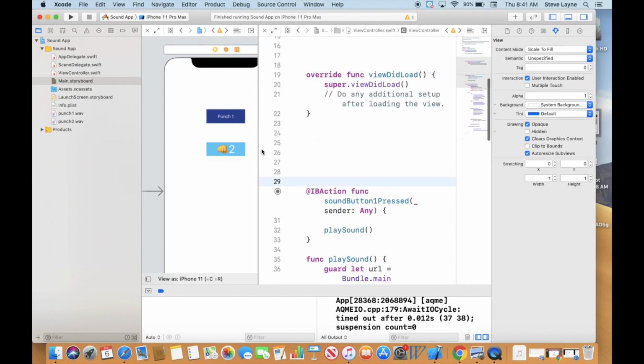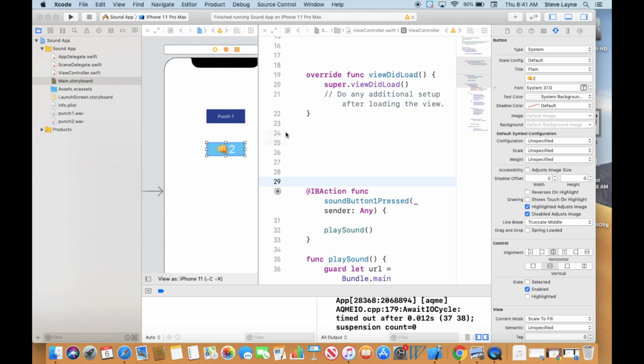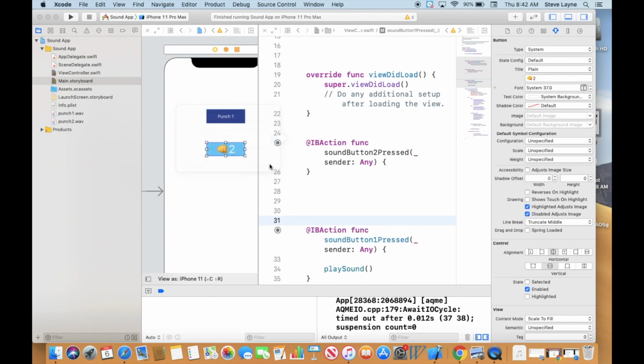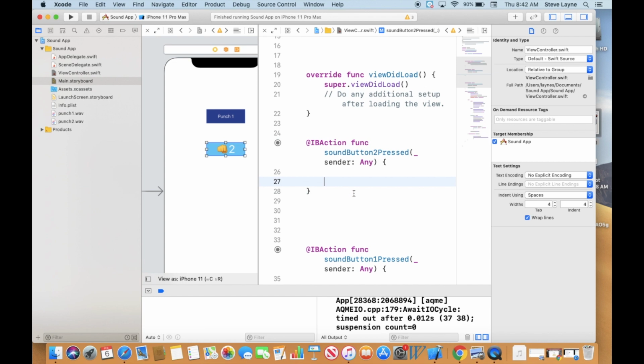And we got to connect the next button. Okay, so this should be set up now.